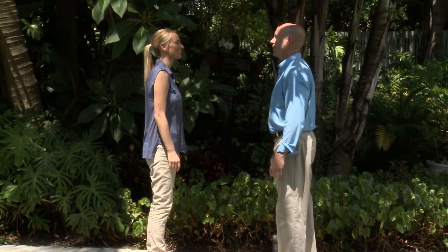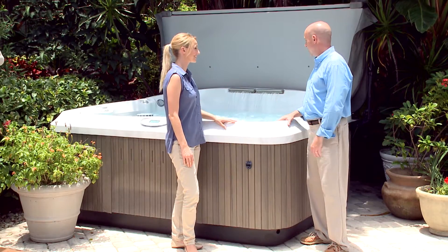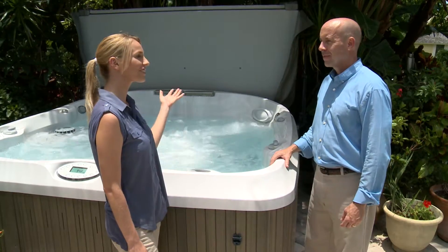There's nothing more relaxing than the peace of mind and enjoyment you get from a soothing, warm spa. Designing Spaces knows that you'd like to spend more time enjoying your spa and less time maintaining it. Paul Gillio, a technical expert for HTH Pool Care, visited homeowner Betsy to show how to keep her spa crystal clear and clean all season long.